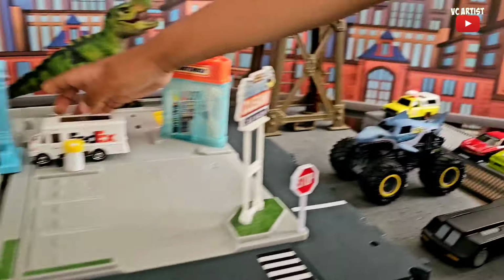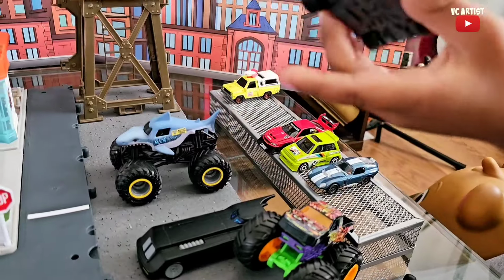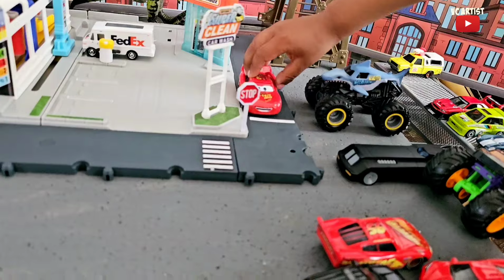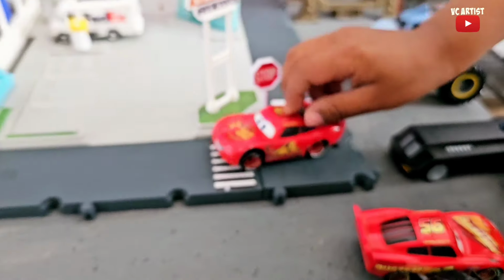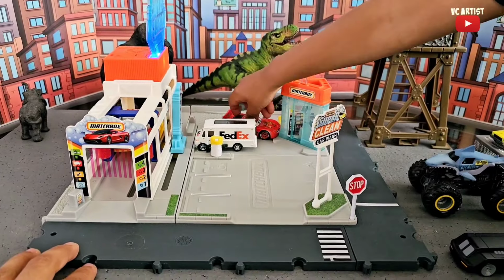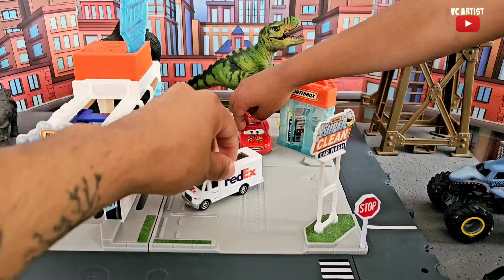Nice. What other cars do we have right here? We have Pizza Planet and those other three cars. All right. The last one we're going to try is Pizza Planet. Or Lightning McQueen. Okay. Let's try Lightning McQueen again then. It's a different Lightning McQueen. Yeah, this Lightning McQueen looks dirty. Look at him. All right, go. Yes. There you go. It fits.